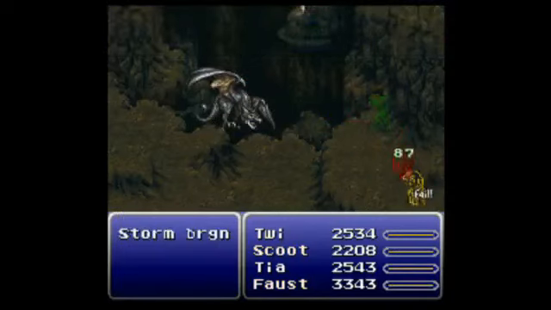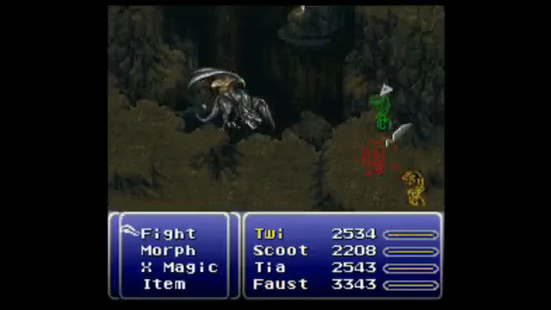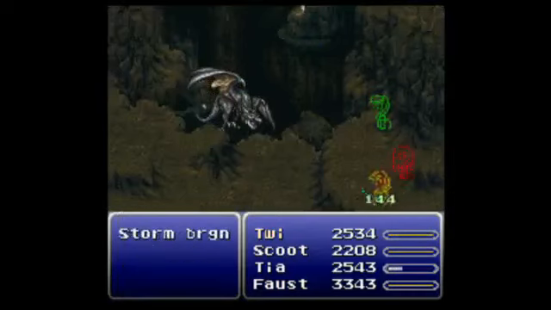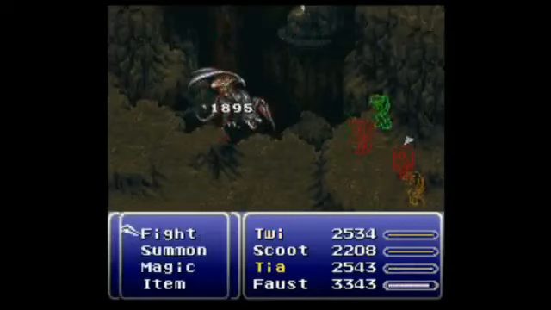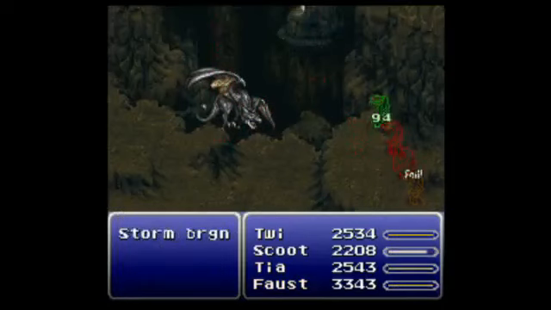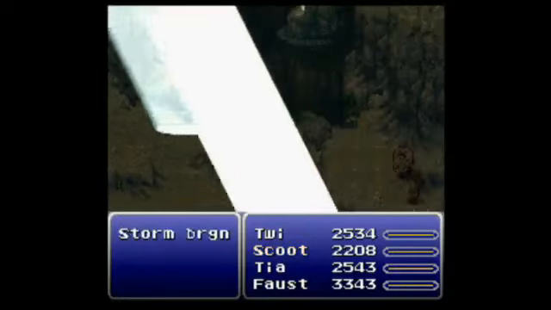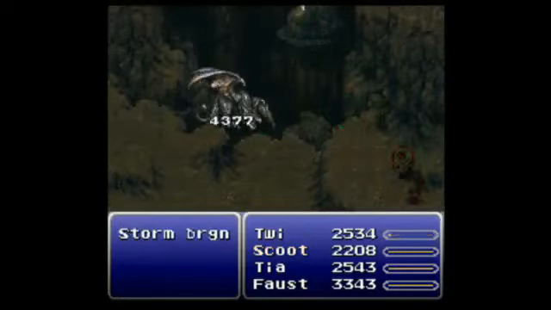Go, Lauren. You too. Come on. Soar with the chicken. Such a powerful little creature. 1, 2, 3, 4, 5, 6, 7, 8. Nothing for you, Storm Dragon. Nothing at all.